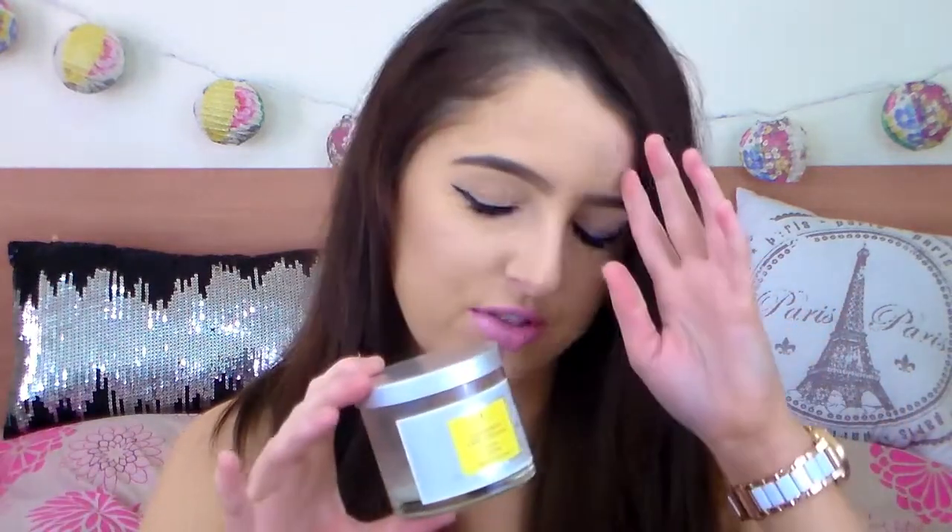Then I finished up a candle which is from Dusk — this is the Connoisseur Cafe Collection Lemon Sorbet Candle. I did like the scent of this; it smelled up my apartment really well. I like these smaller candles because you get through them quicker. I have two larger candles in my living room that I've had for so long — one since I moved here — and they just take so long to burn and you kind of get over them. So I like this little small one. It smells really, really nice; I love lemon scents.